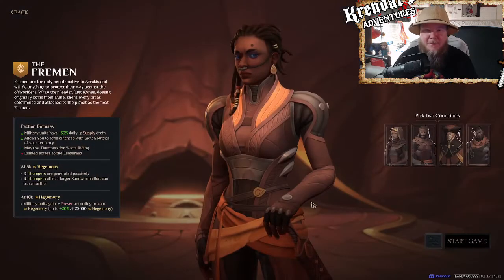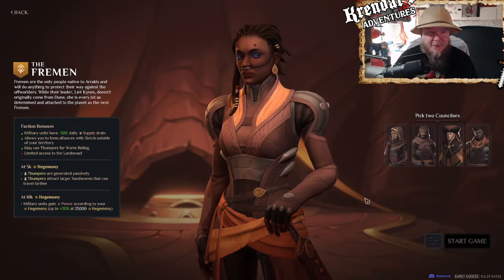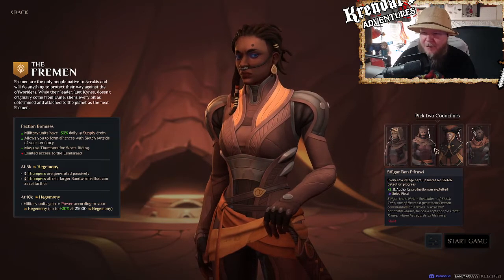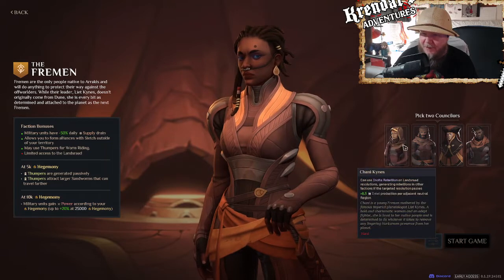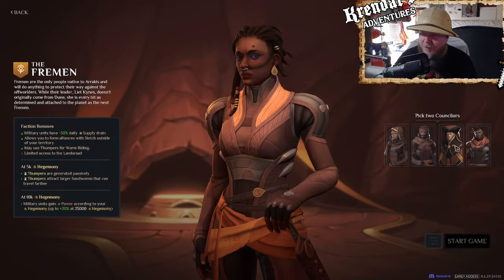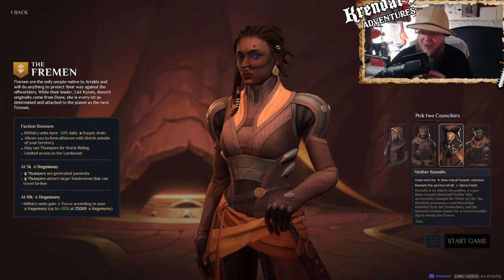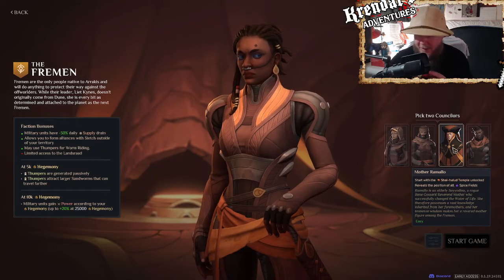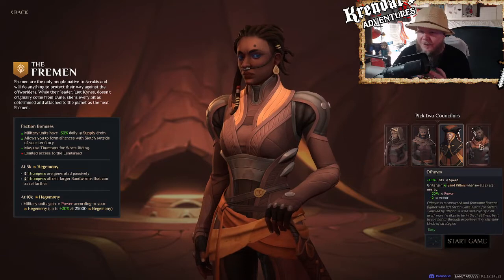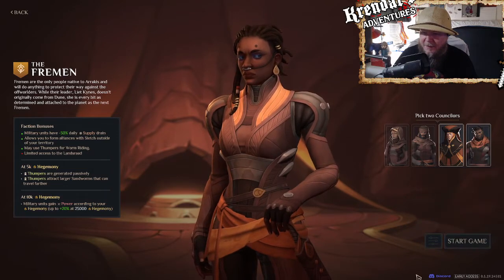So, I've played as the Fremen, both for lore reasons and they have some neat abilities. Over on here, you pick two counselors out of four, and they give you some sort of passive bonuses. I like her, because you can see where all the spice fields are right at the beginning of the game, before you even scout, which is very useful. And this guy has some nice benefits here.